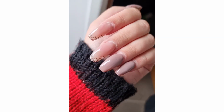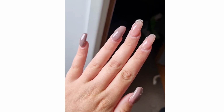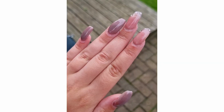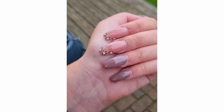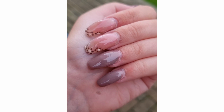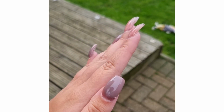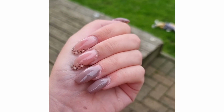This is the finished result. What do we think? I am absolutely in love. I cannot get over how quick and easy these nails are. I am, of course, for certain going to be doing more flower designs in the future because of this. And I just think that they came out quite neat and very cute. And of course, anything brown automatically makes it look autumnal. And so these just are really perfect autumn nails that you can absolutely do for yourself.